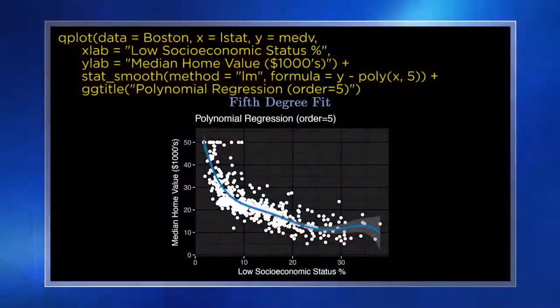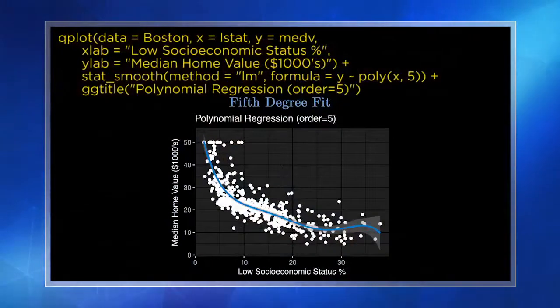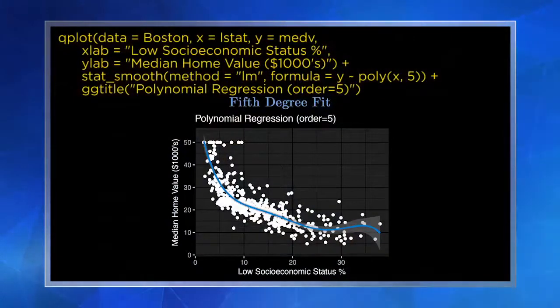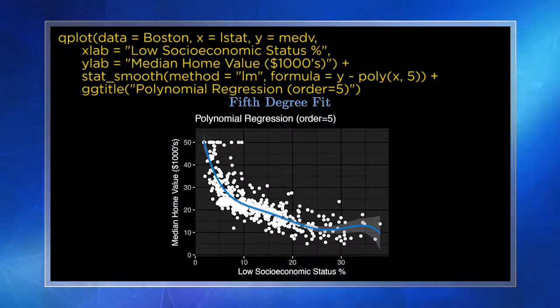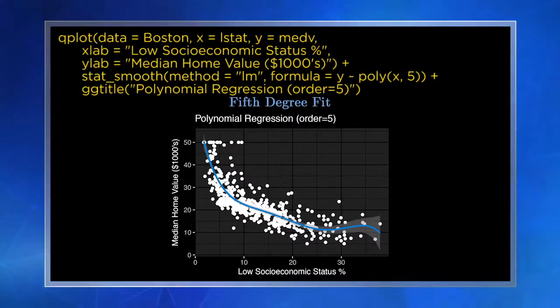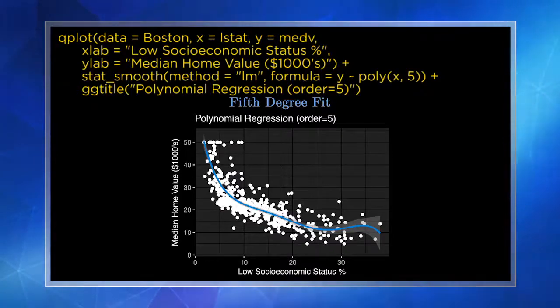Now, we could continue with a fifth degree fit. In fact, the more we fit the data, when we increase the polynomials, we actually more fine-tune our fit to the data. So let's see what that looks like now. Notice here, the fifth degree polynomial is really capturing the shape of the data. And notice that behavior in the tail end. Well, it's tending to turn down, which is what we might expect it to do.